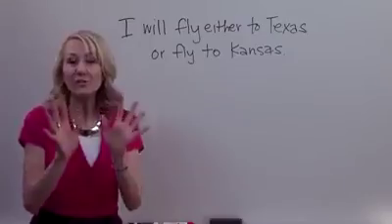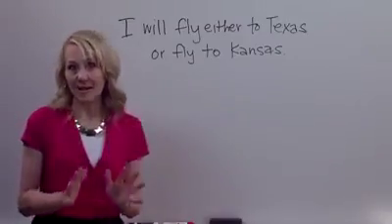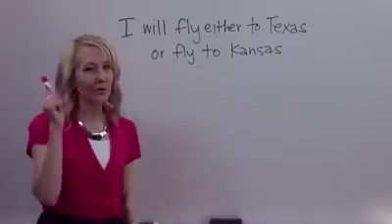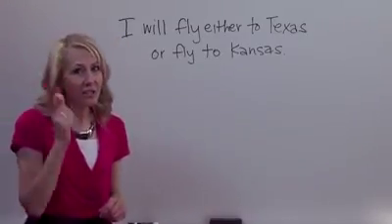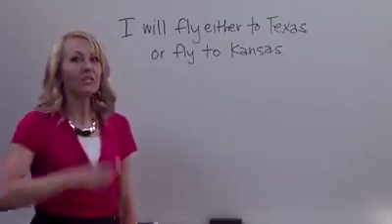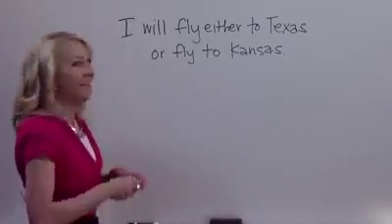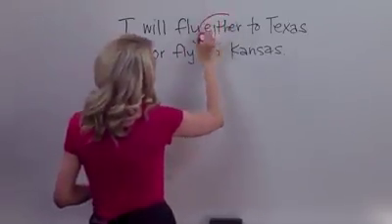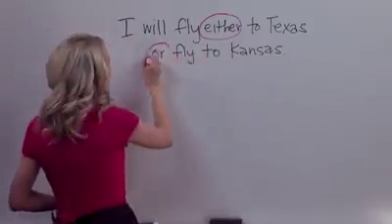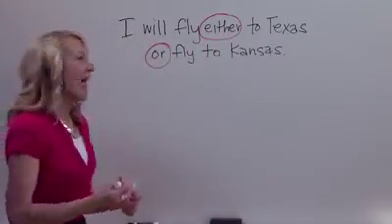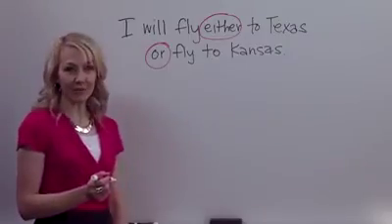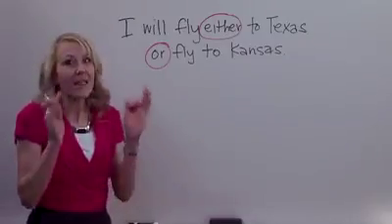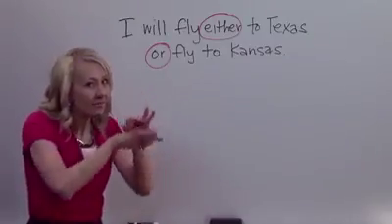Well, here's what you do when you see parallel connectives. Here's how you test it out. When you're editing, when you're reviewing this, when you're thinking about it, you've got to use a pen, you've got to mark up your paper. So take your pen, and here's what you're going to do. You're going to circle the parallel connectives. Either, find the other parallel connective or, and then simply underline what comes after it. If they match, great. We've met the parallelism rule. If they don't, then we've got a problem because they're unhappy and we've broken that rule.